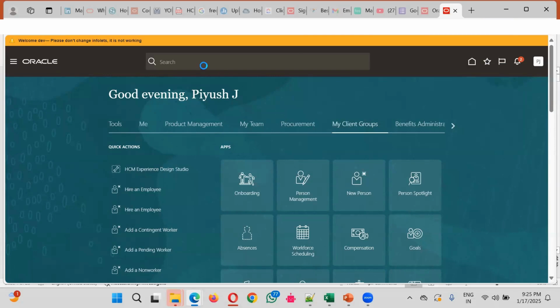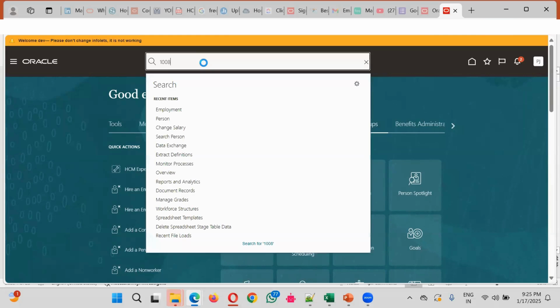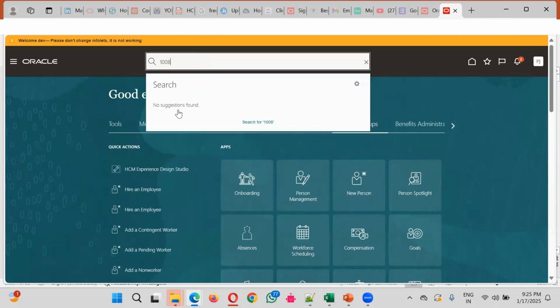Okay, this is the global search button, guys. Anything that you would like to search in the system, suppose this is the value that we want to search, 1008, whether this 1008 is an employee or a supplier or a purchase order or an invoice, any reference. If you put 1008 here and we find anything, that will be listed down there.